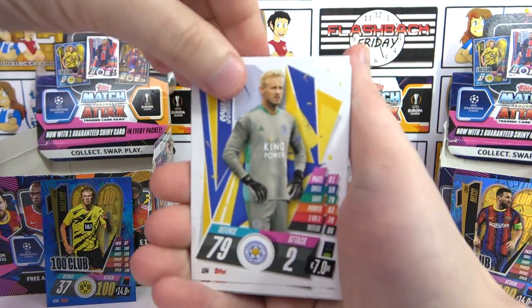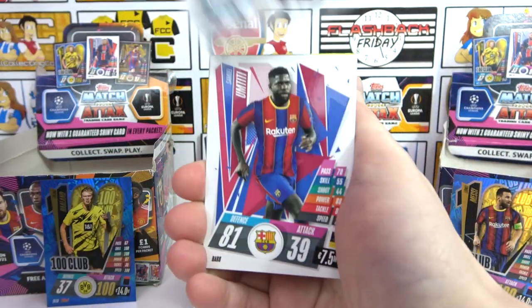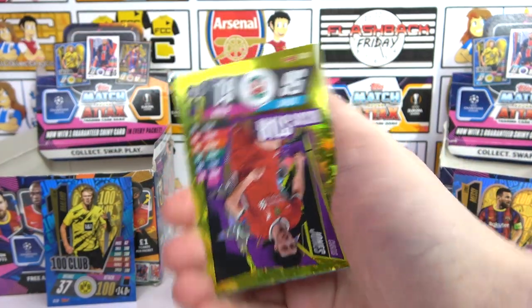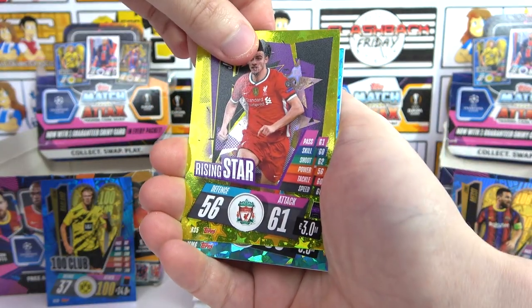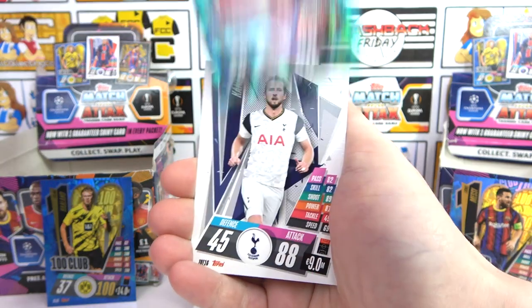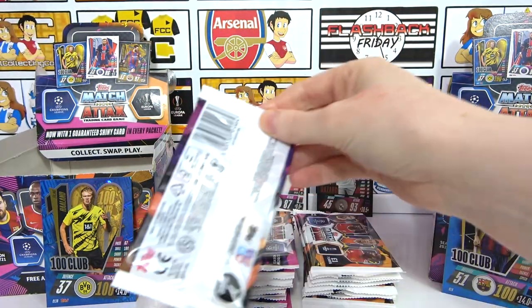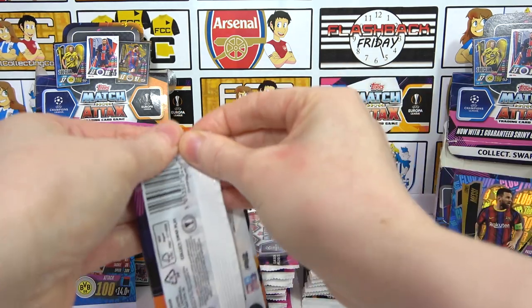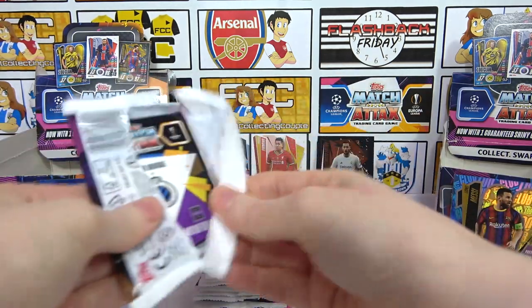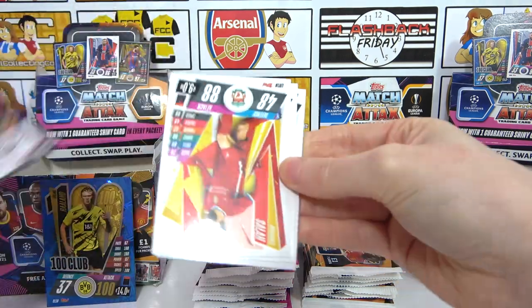We have Schmeichel, Tyson, a Weigl, Umtiti, Curtis Jones, Chamber Man of the Match. Well, I think that is a need. Yes. And Harry Kane. Nice. Okay, good few packs there. Nice little run. When is it going to end? That's the question. Never. Okay, so next pack.